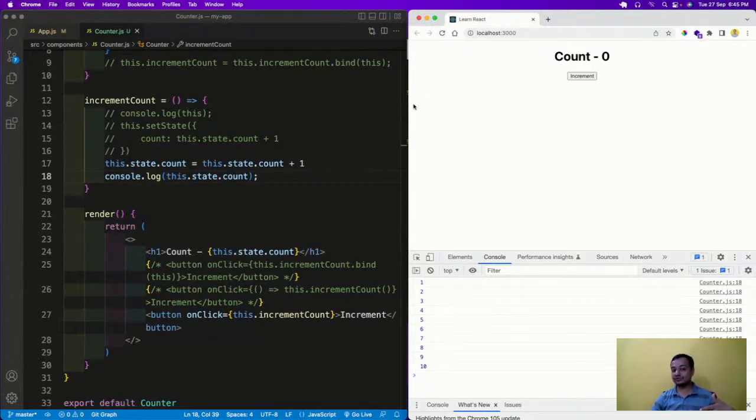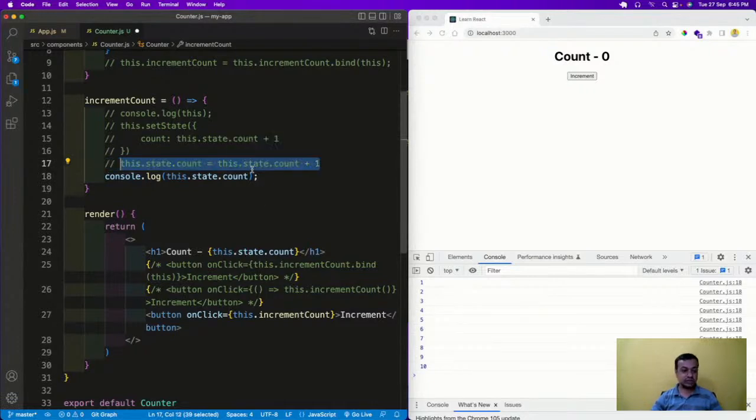This is what is known as the virtual DOM. It does this behind the scenes. So that is what happens, and we cannot do it like this in React. Whenever we change state, we have to change it with this dot set state. Even in hooks, we have a similar set state kind of concept.